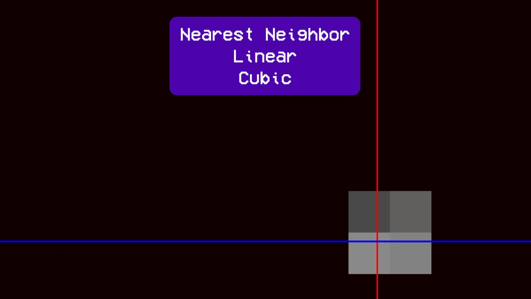The three filters in Vulkan are nearest neighbor, linear, and cubic. Nearest neighbor will snap to the current texel at the given UV coordinates and simply return that value for the color. Linear filtering will look at the neighbors around the UV coordinate and perform a linear interpolation along each axis, using the proximity of the texels to the UV coordinate for the interpolation weight. Cubic filtering works the same way, except it uses cubic interpolation instead of linear.